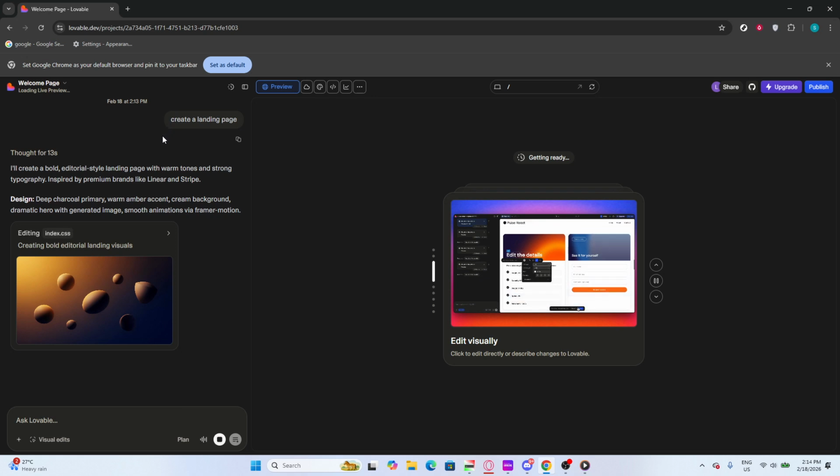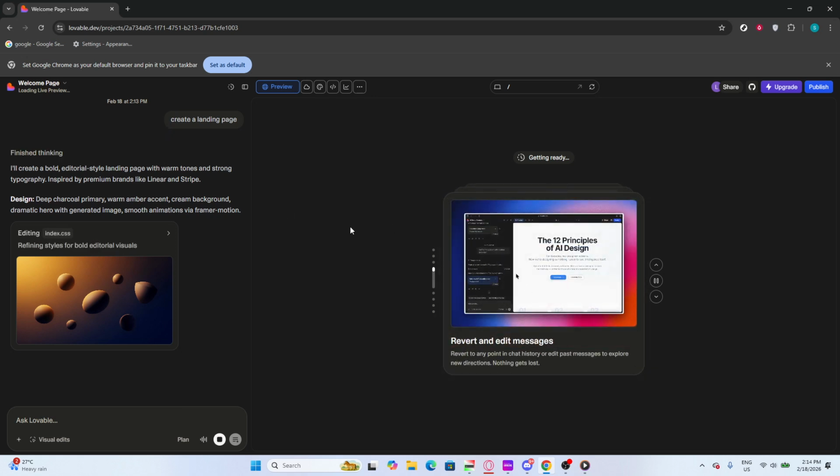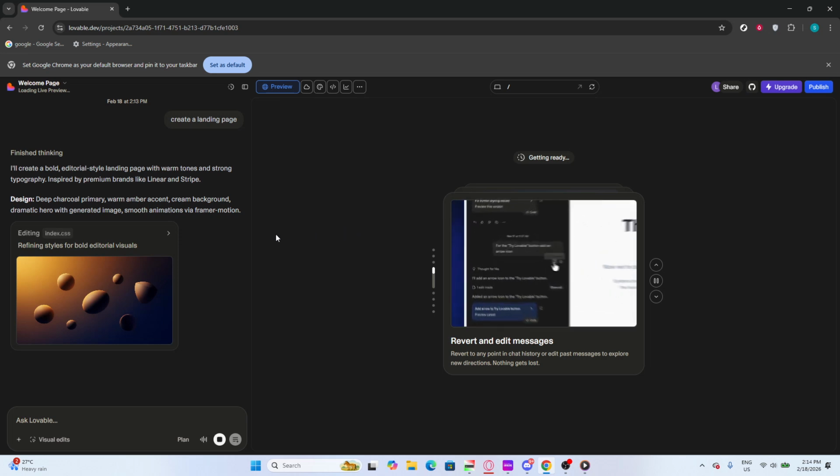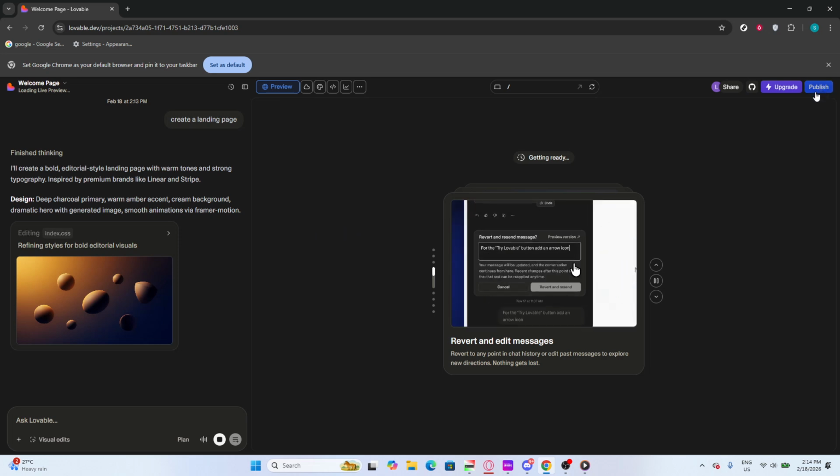When you are satisfied with the edits, the next step is to publish your landing page. Click on the publish button to make your page live and accessible to your audience. Following this, you will need to click on build a demo landing page. This option will help you visualize the final product before it goes live.